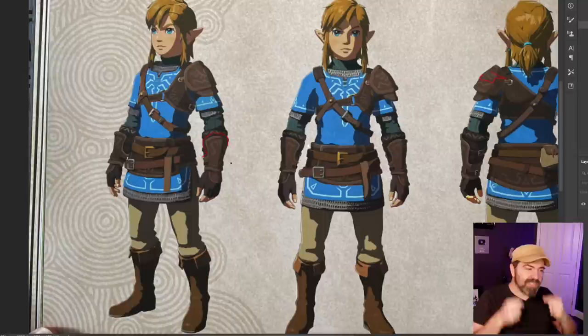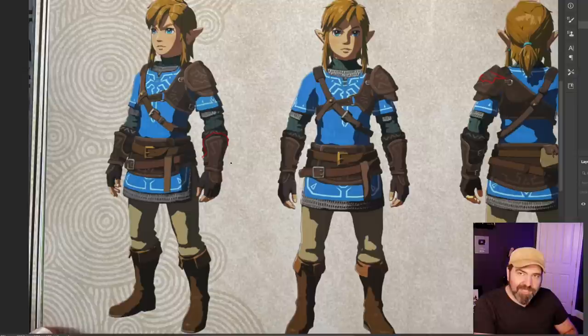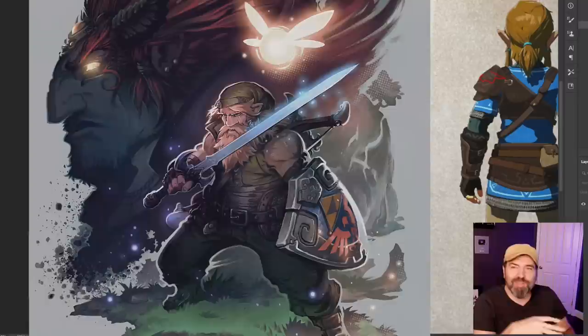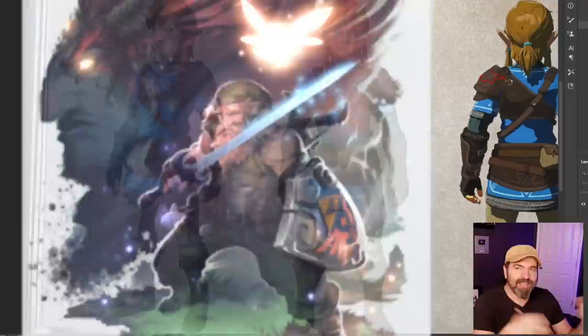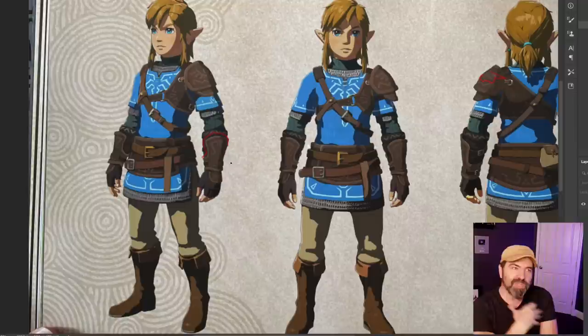He always had the elf ears. This is a character you cannot suddenly change. We've seen that with games like Bionic Commando, Bomberman — they tried to modernize and changed designs away from everything that made them iconic. You can't just take Mega Man and suddenly make him a 40-year-old man. When you're redesigning a classic character for a remake or sequel, it's so important to capture the nostalgia, to pull from things the audience is expecting and familiar with.